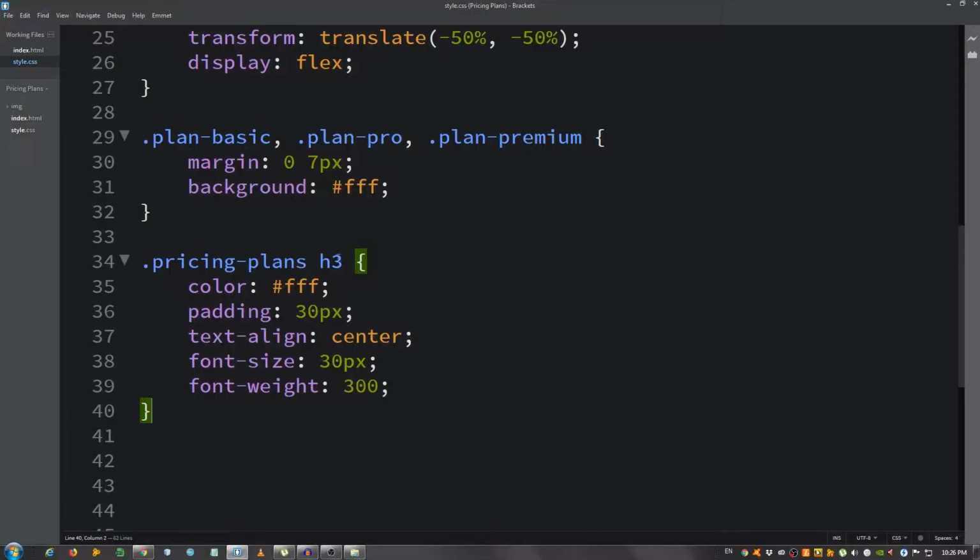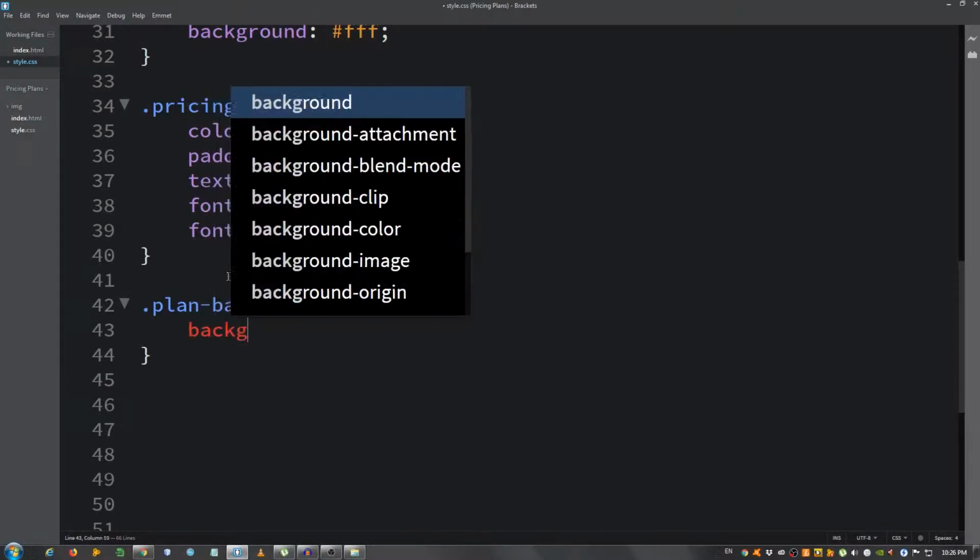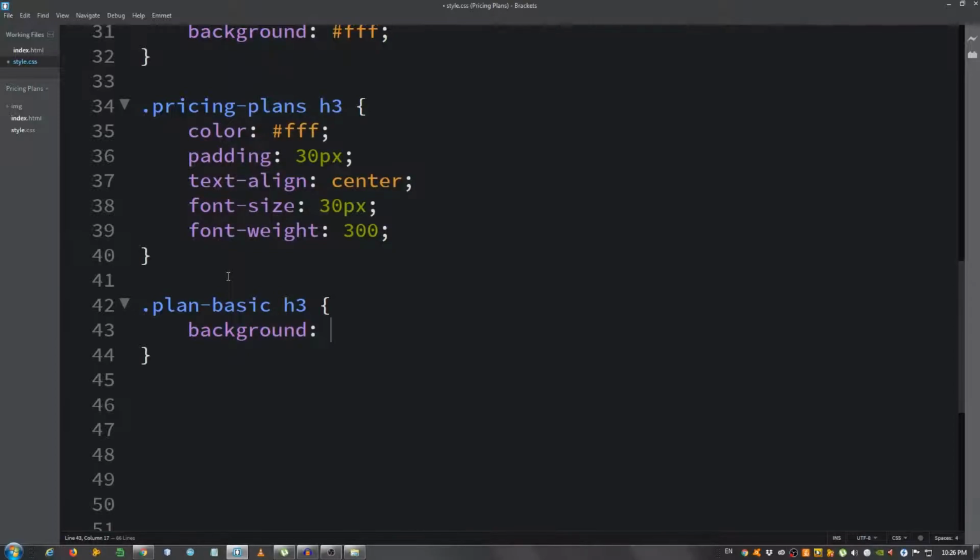Okay, you can't see it right now, but I'm gonna say .plan-basic h3. I'm gonna give it a different color for each plan. For the plan-basic, background: #993300.